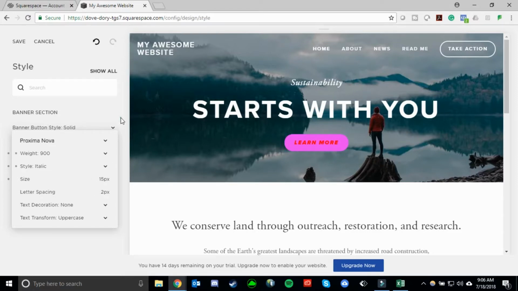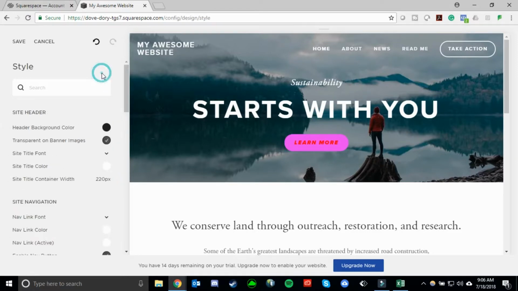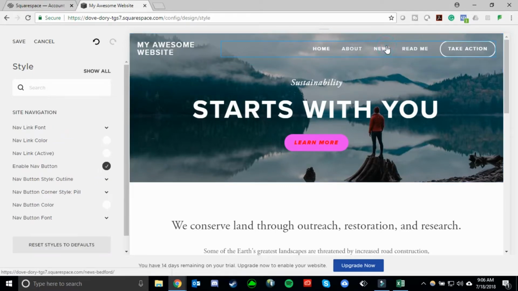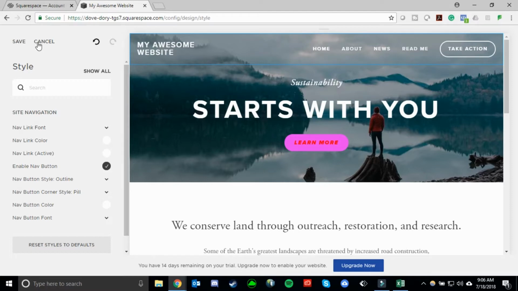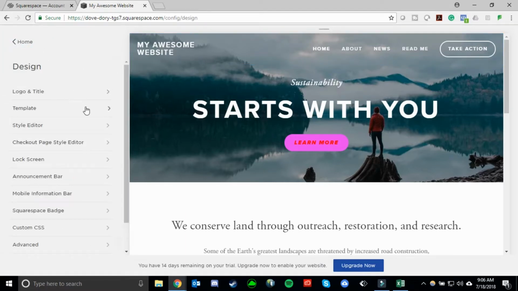They have all of these things for you, and then when you're done, you want to go back, all right, just show me everything else. Now I want to work with the navigational menu, and it'll bring everything up here, and you can just play around with it and see what edits what to make it best personalized to you. And once you're done, you just hit save, you can come back out, and then you'll be good to go.